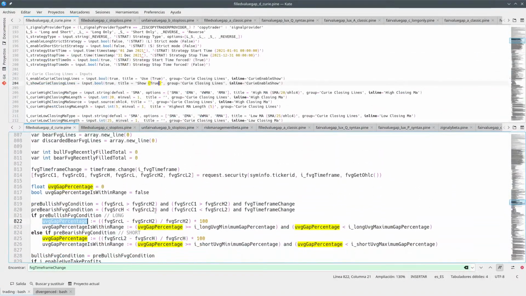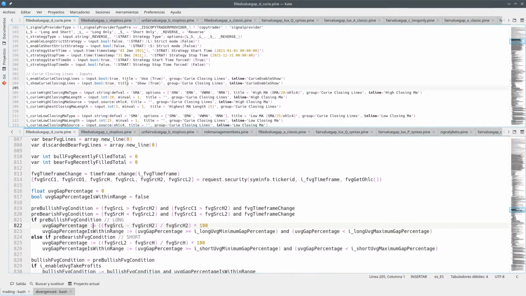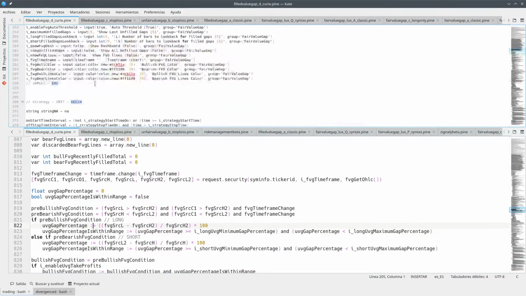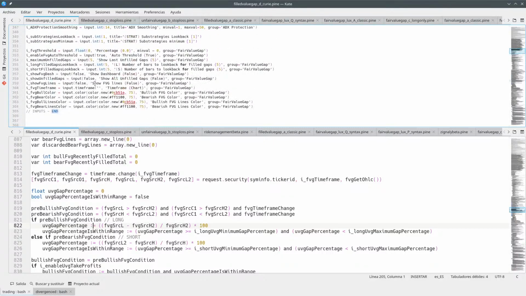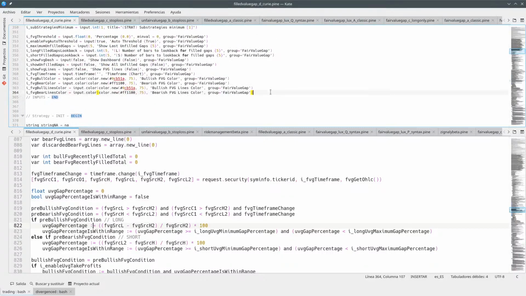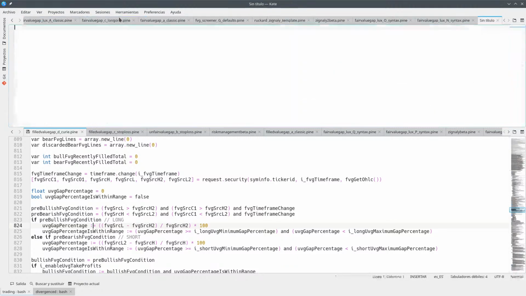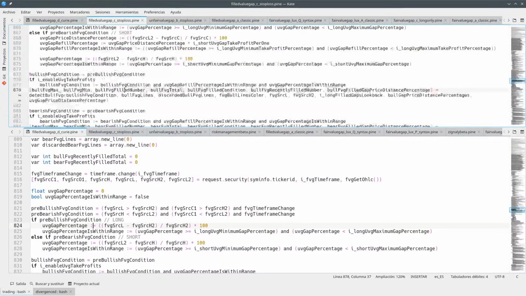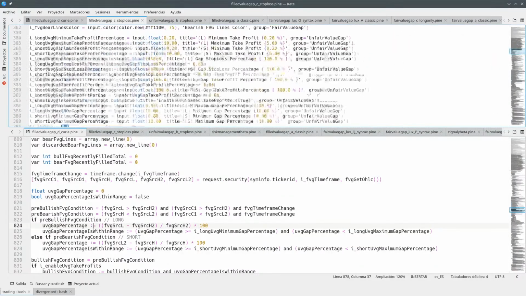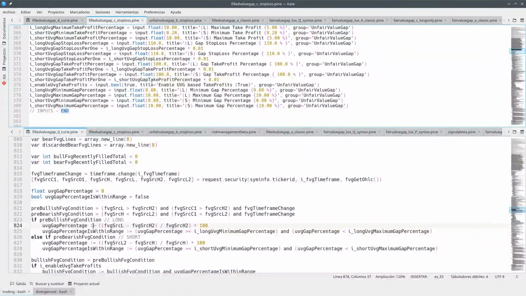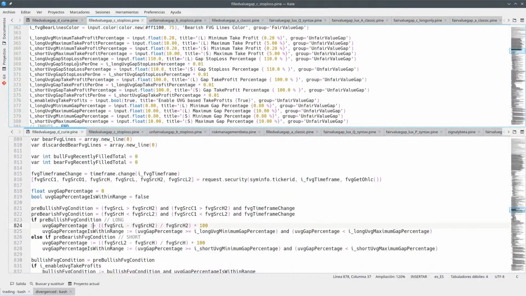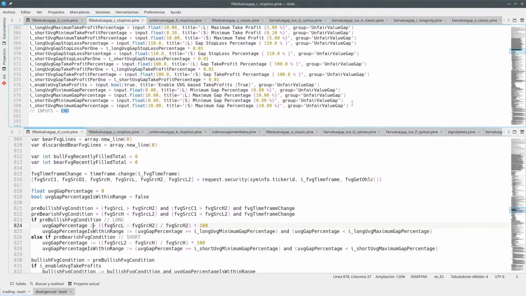Okay, so let me see if we can manage to do this properly, because I am not so sure about this. So we have all of these inputs here. And what we want from here is enable one, and then the gap percentage, because the other ones are.